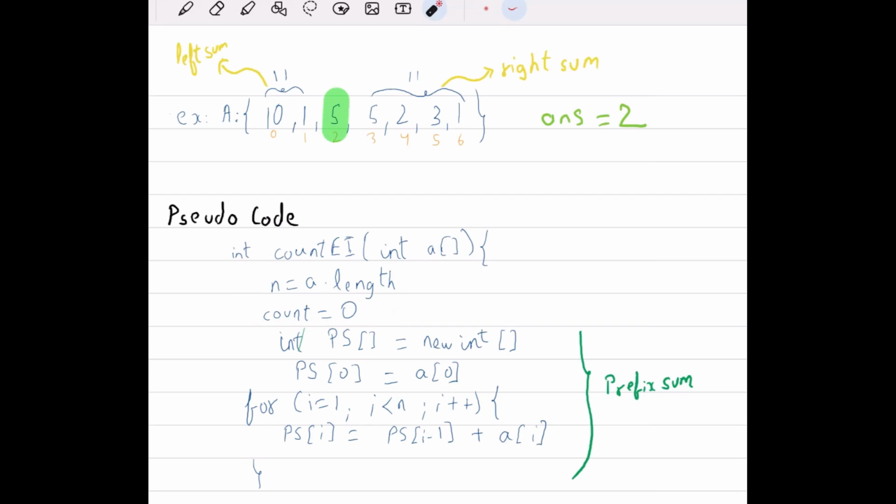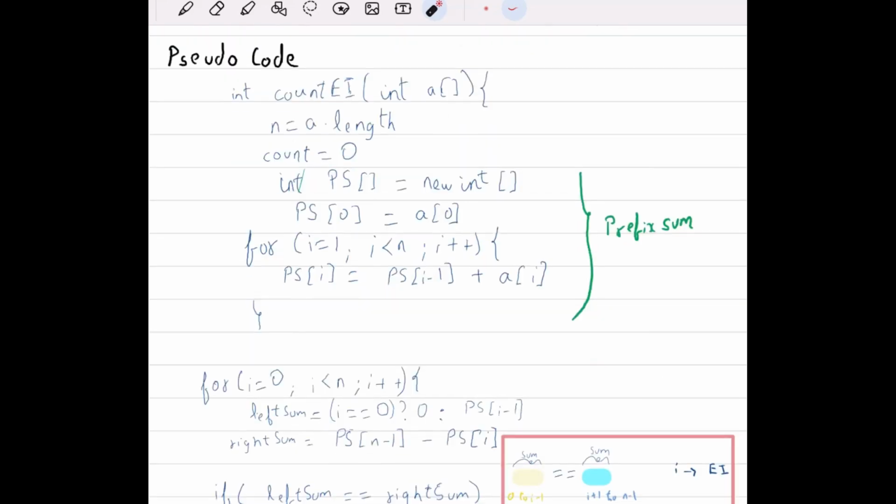Now we are calculating the prefix sum, and I have explained how to calculate the prefix sum in our previous videos. I will put that video in the comment box, add it in the description, and also add it in the I button. Now see over here that we are initiating one prefix sum and putting the first element of this array in the first element of the prefix sum, and we are calculating the rest with a for loop.